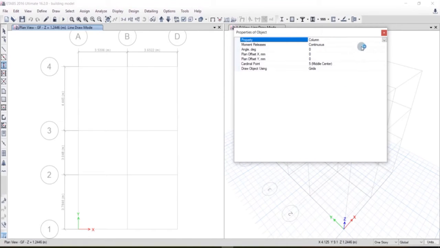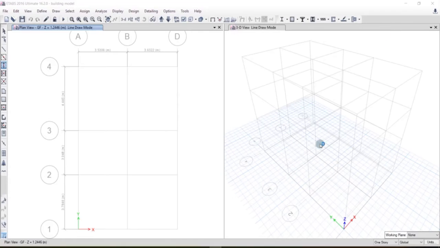After selecting the desired section, this is a very important thing. Most people forget this and sometimes they just select the beam and draw the columns. This might give very bizarre results, so you have to make sure that you select the proper section. So let's select the column. After that, you can either keep this window or just close it. Let us close it so that we can see the 3D view as well.